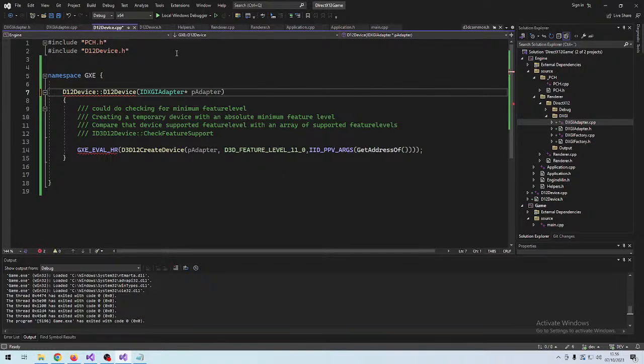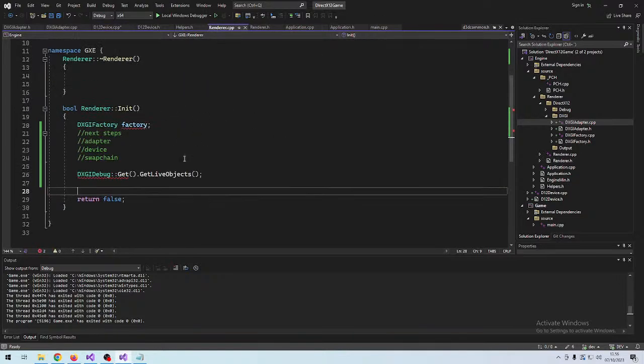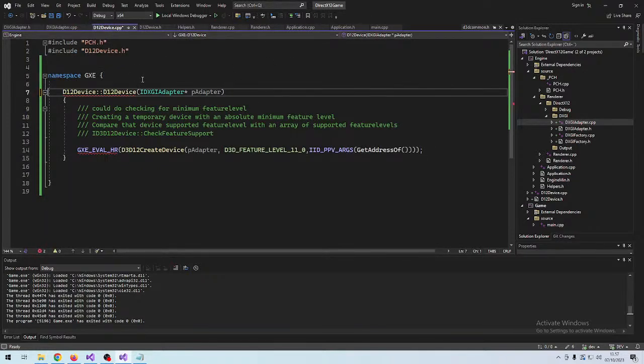You could ask why not just create each object as a COM pointer or store them in the renderer without creating the wrappers. But since I know that eventually you want to do error checking and feature level checking and perhaps other features for the actual device, I started out by creating the wrapper. All right, so far so good.